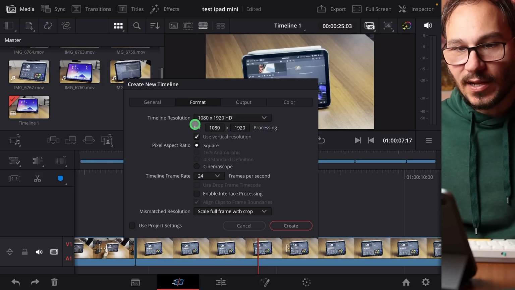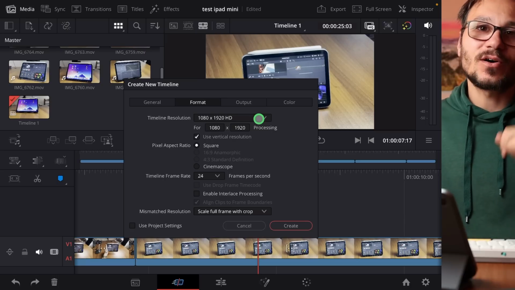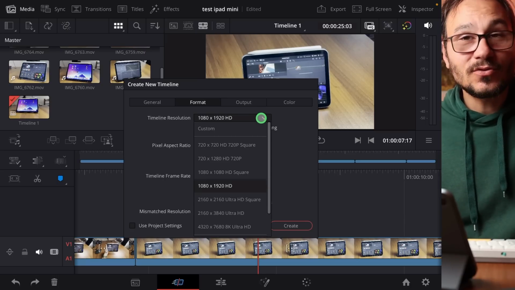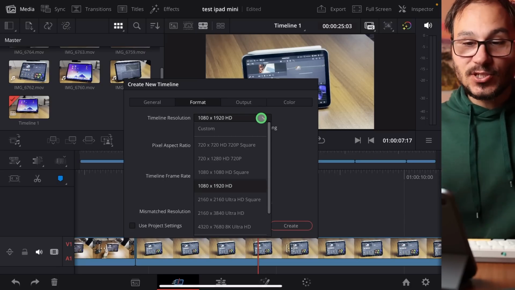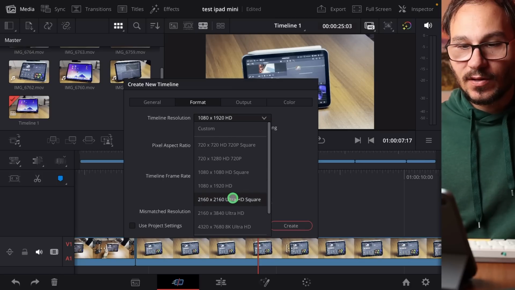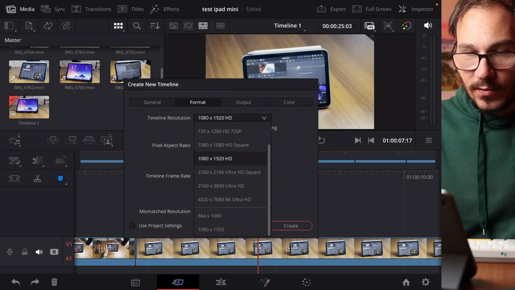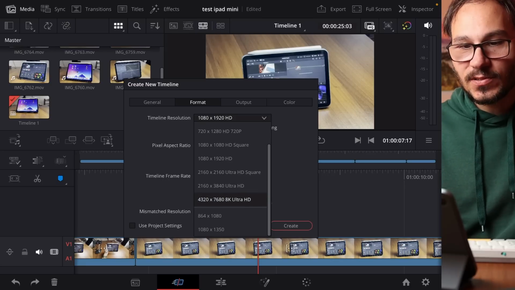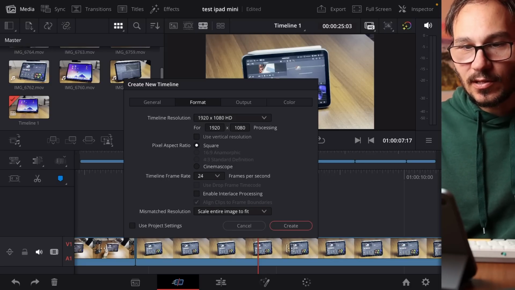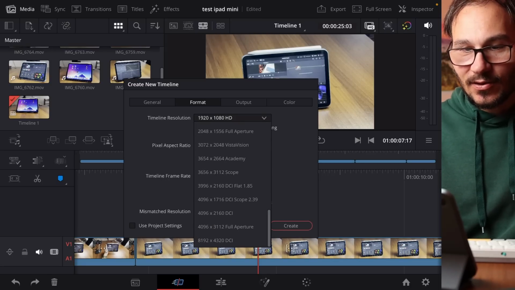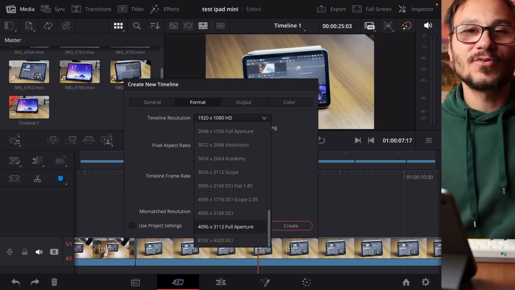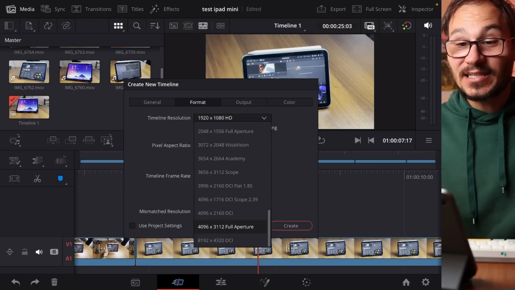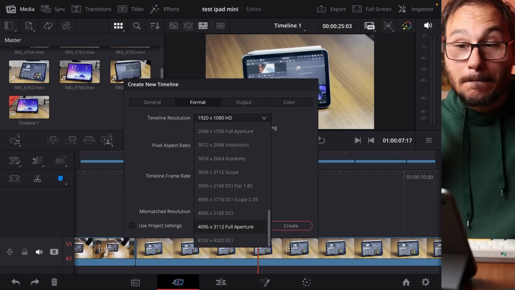And I want to keep 1080 by 1920, but I will also show you something now. I told you we are not having an M chip, but I can go down here all the way to even 8K. It's just the opposite, so let's turn this one off so that it looks more natural. I can go all the way down here to an 8K resolution timeline. I can create this on an iPad mini.